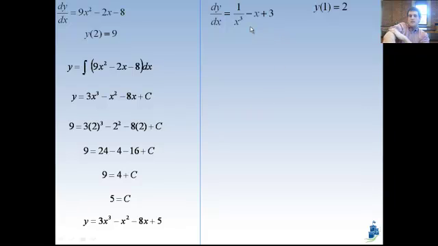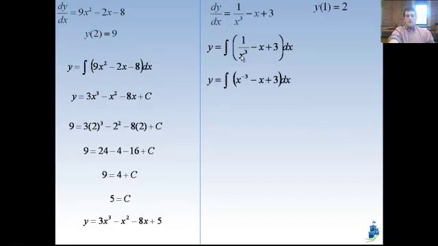Other side, same idea, just changing the function and the point that's given. We have 1 over x cubed minus x plus 3. So we integrate that to get y. And we're going to have to rewrite this one to figure out its integral. This is x to the negative 3, because we have x cubed in the denominator. That's what the negative means. And we go ahead and integrate that. So minus 3 plus 1 is negative 2, not negative 4. And we divide by that negative 2. So we get that. And of course, minus x becomes x squared, and we divide by that too, so we get minus 1/2 x squared, and we slap an x on the 3 plus c.